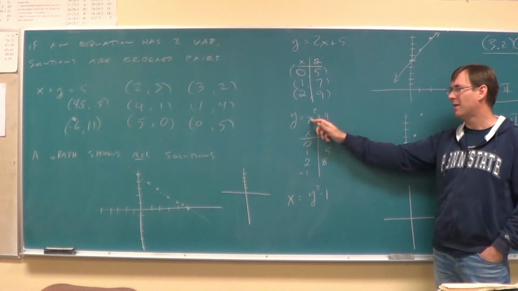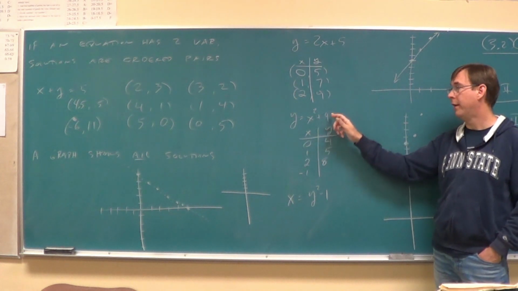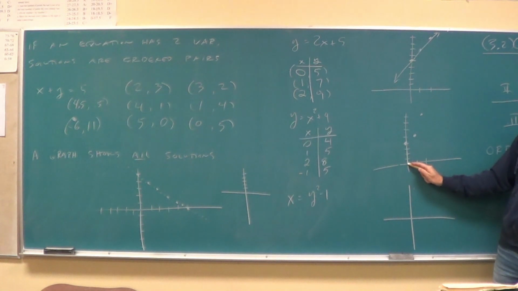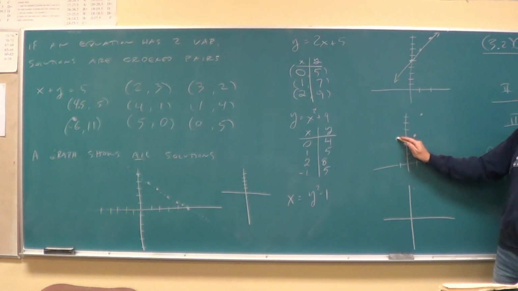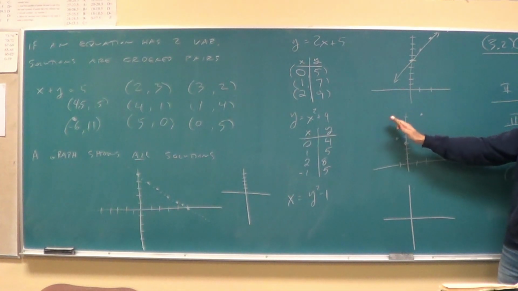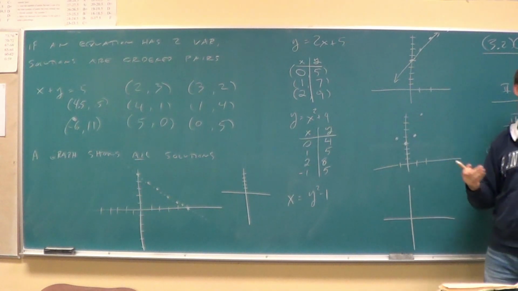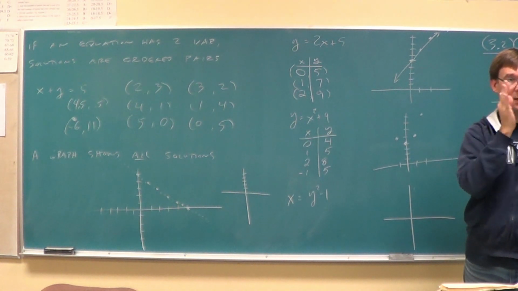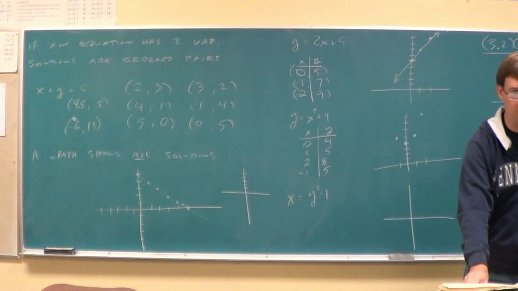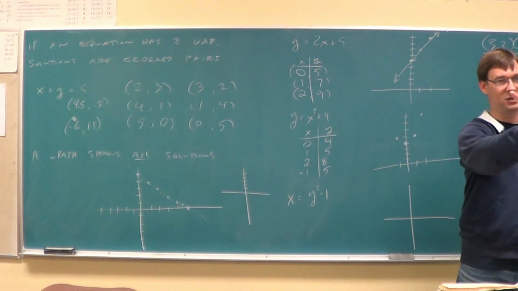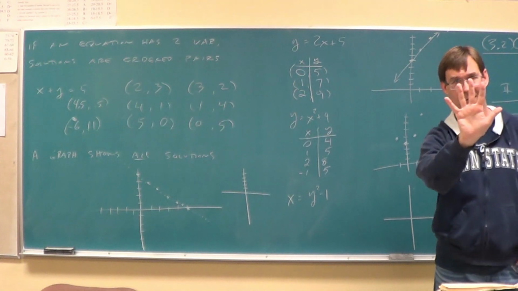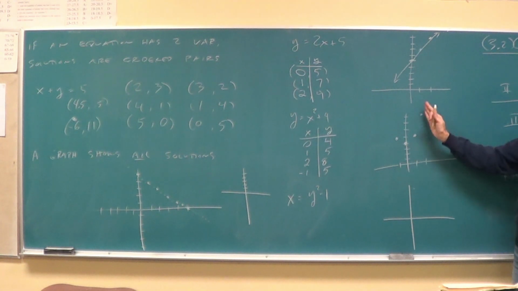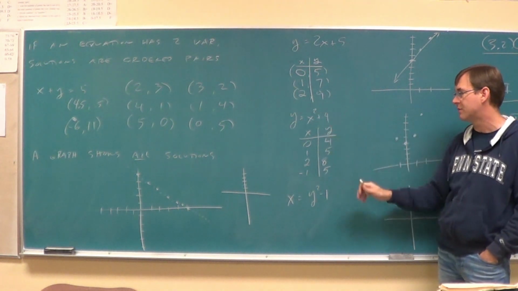What's -1 times -1? +1, adds 4. It's also 5. So we're going to head left 1, up 5. This graph is going to have a thing called symmetry. That means the two sides are the same, like your face is symmetric. You draw a line down your face, both sides are basically the same. Your hand is not symmetric because your thumb and your pinky are not the same thing. Some things are symmetric, some things aren't. But this is going to have symmetry. Any of the U-shapes, the squareds, they're going to have symmetry to them.